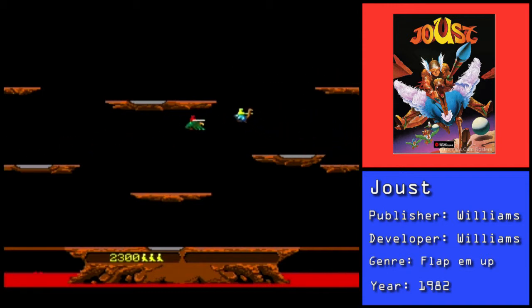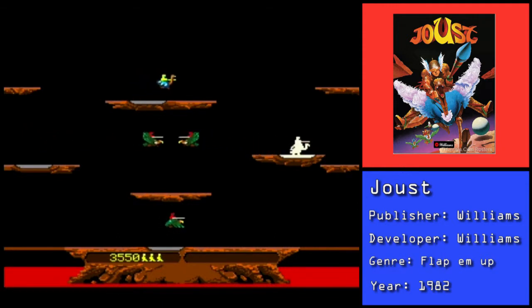Enemies can also be dispatched if their eggs fall into the lava or if the fearsome pterodactyl makes contact with them. Eggs that are left lying around for too long will hatch into little men, and then their buzzard steeds will collect them so that they can rejoin the fight. In the early stages, the buzzard riders are normal red coloured ones, but as the game moves on, there will be silver ones who are smarter and faster.